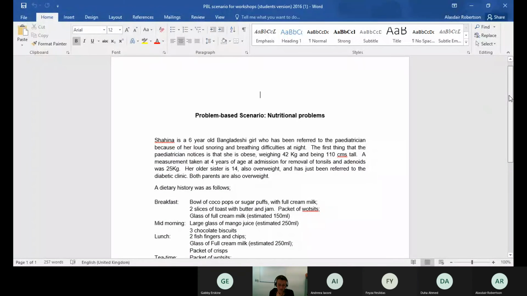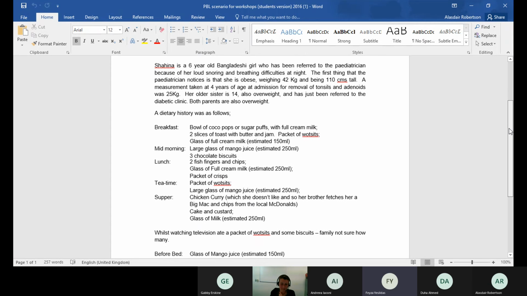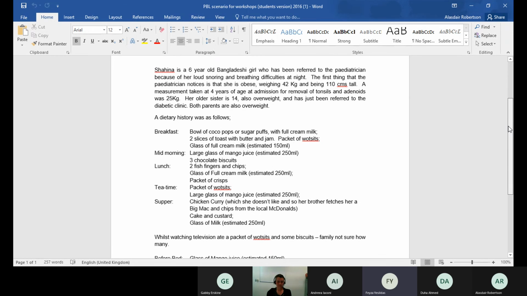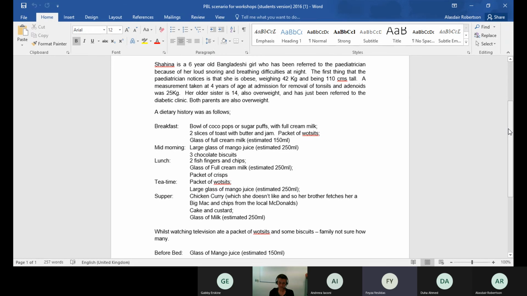So, Fazer, do you want to go first? I'll keep picking on you. Sure. Defining obesity as the first point, a medical condition in which excess body fat has accumulated to an extent that it may have a negative effect on health. And how it is diagnosed is that your body mass index is assessed, and if it's above 30, then you're diagnosed as obese. Absolutely. Well done. Anything else that anyone else might like to add?